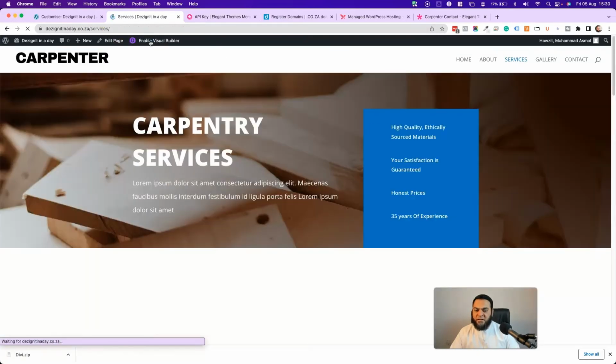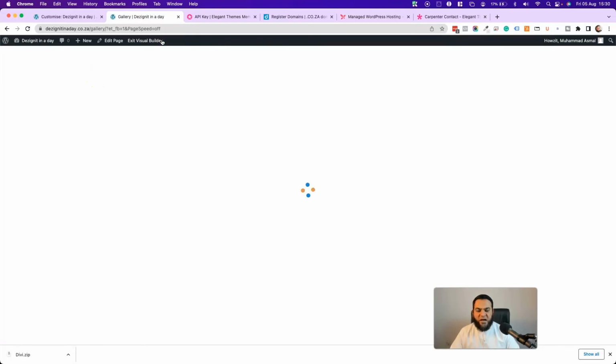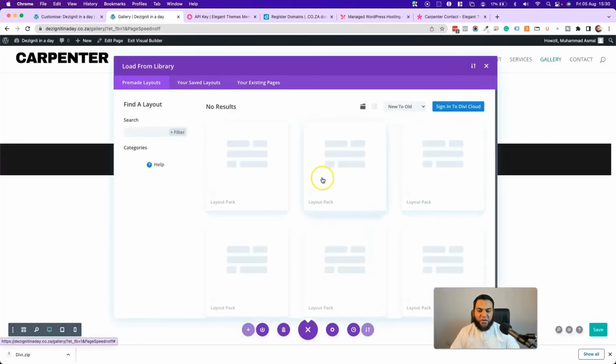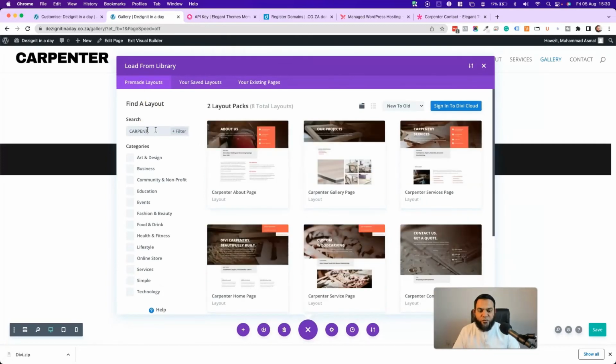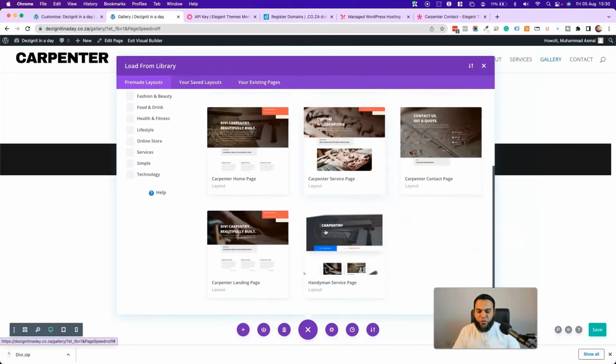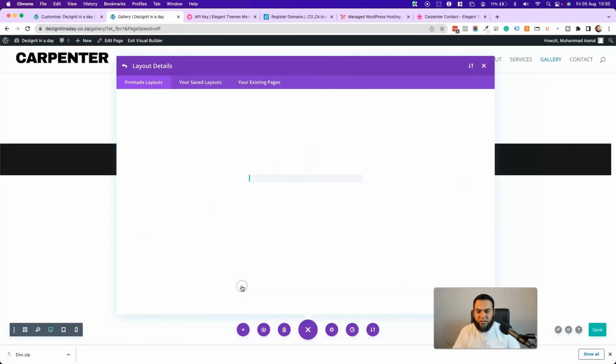Click on exit. Then the gallery page. Here again, enable Visual Builder. So you can see how quickly we can create our pages. Just within a few minutes, we can create so many pages because we're using these pre-made layouts.